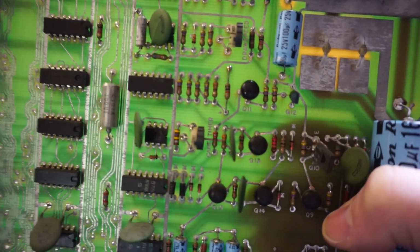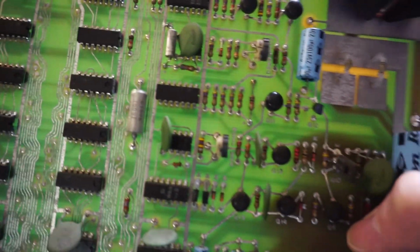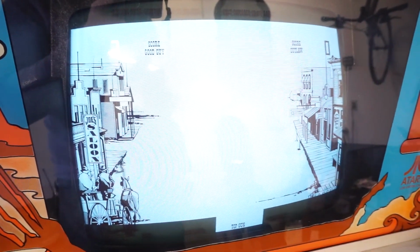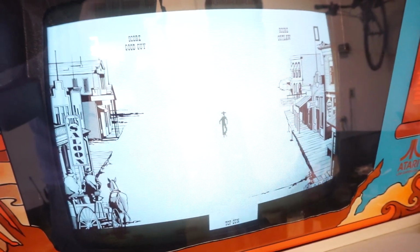And the game timer is basically how long the game will run until it times out, which is controlled by that 555 timer beside it. Interestingly, there's basically no indication when the game ends besides there being a lack of sound after it's over. So that basically tells you when you're done. In the attract mode, the Outlaw just kind of runs out, turns and fires over and over until you put a coin in.